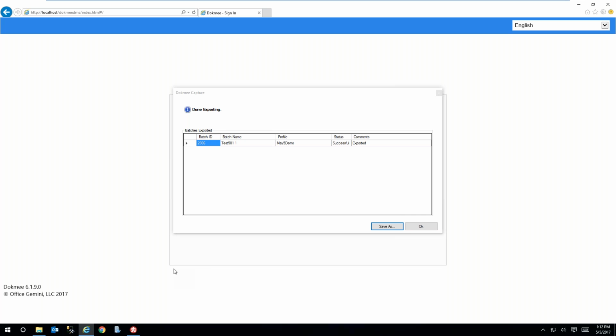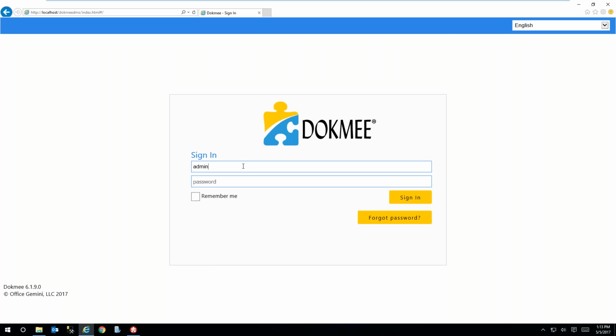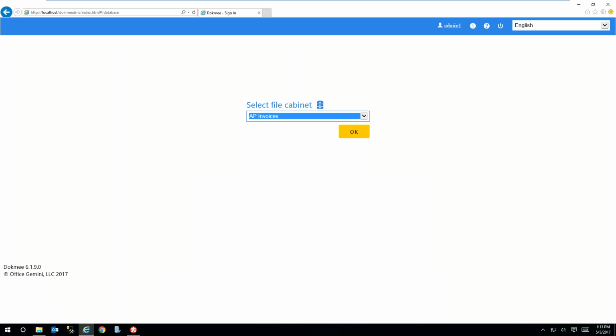Let me go ahead and log in. That's our batch being done. And I'm logging in as an admin. When I log in, it's going to take me to a list of cabinets right here. With Dokmee, we can create cabinets, and inside them they're going to hold the folders and files.